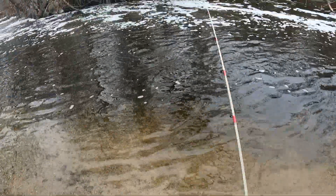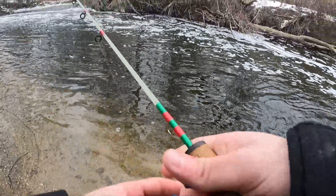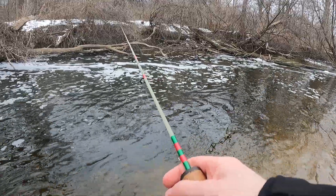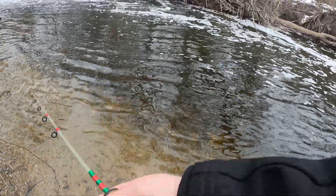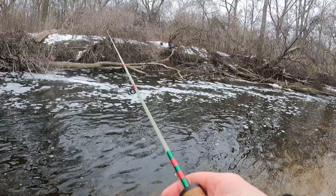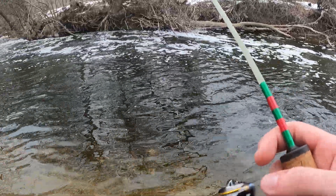Today is completely different from any of my previous outings this year because I'm completely solo — it's my first solo outing of the year. I love getting out and being completely alone out here, it's kind of refreshing. Just like last time, it doesn't really seem like there's anything going on in this current except for snags. That's actually different from previous years here, where there are usually giant creek chubs stacked up in this current along with some common shiners.